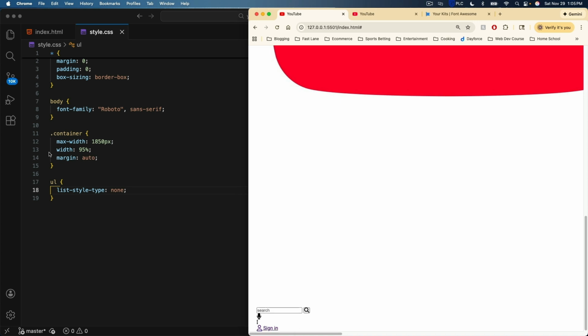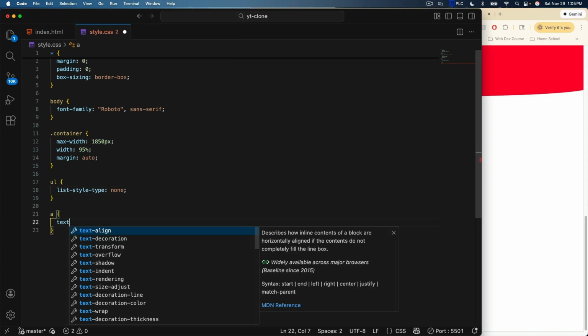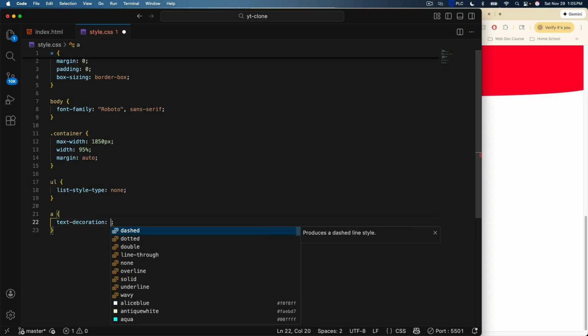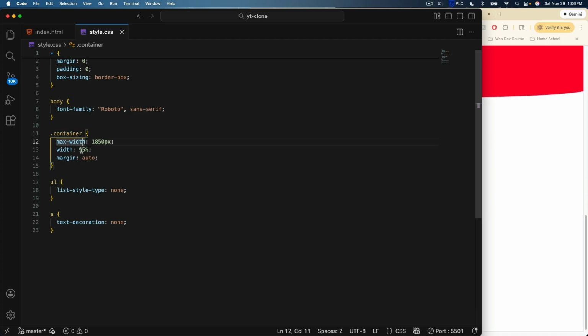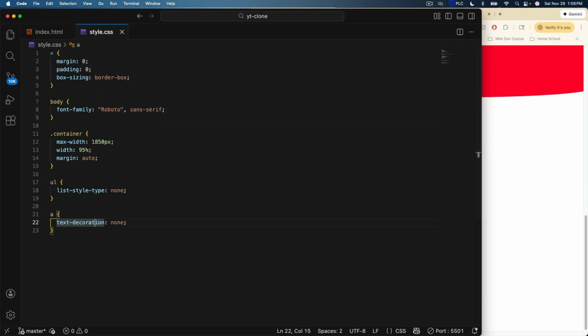Those are gone now. For any anchor tags I have, any links, I'm going to say text decoration none because we don't want them to have that underline. And these 3 styles, the container, the unordered list style type, and the text decoration none, that's stuff that I pretty much do universally on every design. So those are just really basic global styles that I pretty much always add.